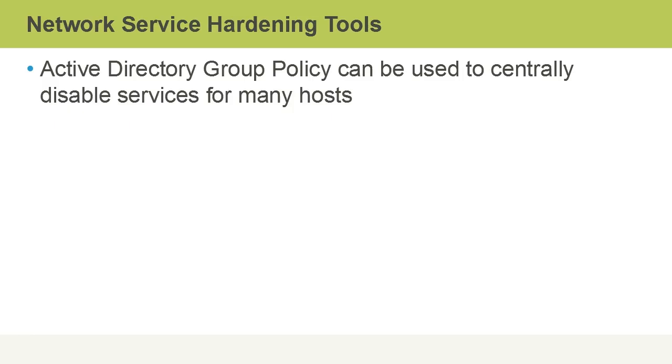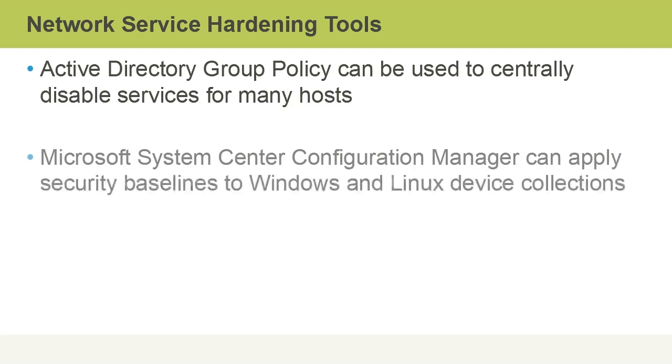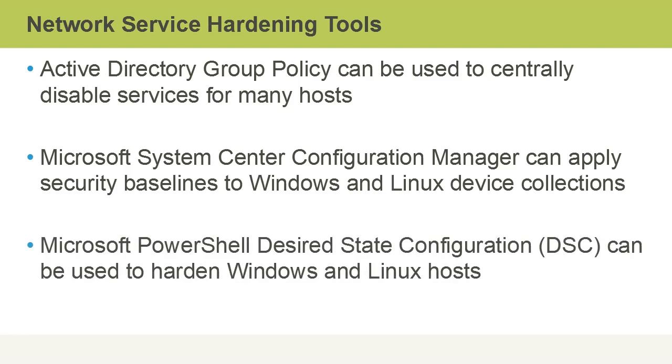Other ways to harden a device as per network services are to use other tools like Microsoft System Center Configuration Manager, or SCCM. SCCM can be used to apply security baselines to Windows and Linux device collections to make sure they align with organizational security policy. We might also use Microsoft PowerShell Desired State Configuration, or DSC, which can be used to harden both Windows and Linux hosts.